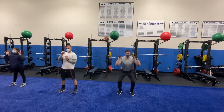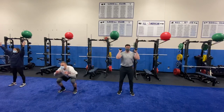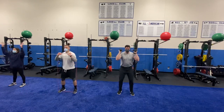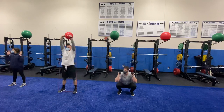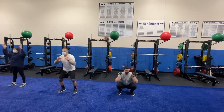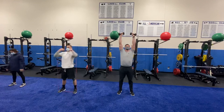Excellent job! Notice Mr. LaVarney is getting really great depth on those squats. Mr. Hawkins is repping this out with the band. Mrs. Hawkins is taking it nice and easy, bodyweight, pressing over her head — it's still going to activate those shoulders. Ten seconds left. Five, four, three, two, one — rest.